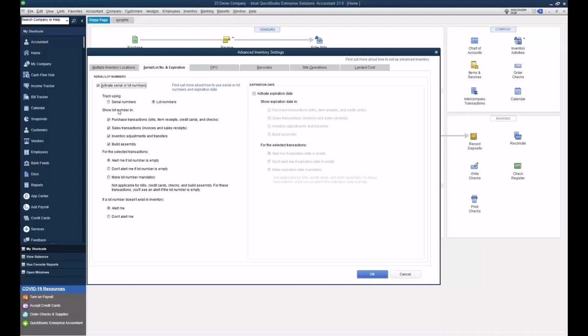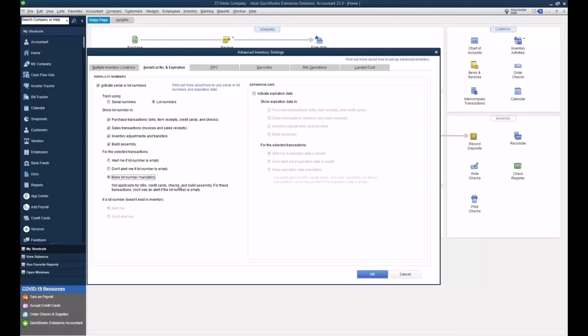I turned on lot numbers, and then of course it will show what do these lot numbers want to show up on. Purchase transactions, sales transactions, inventory adjustments and transfers, and then build assemblies, okay? Now I'm going to make, for the purpose of this demonstration, lot numbers mandatory.